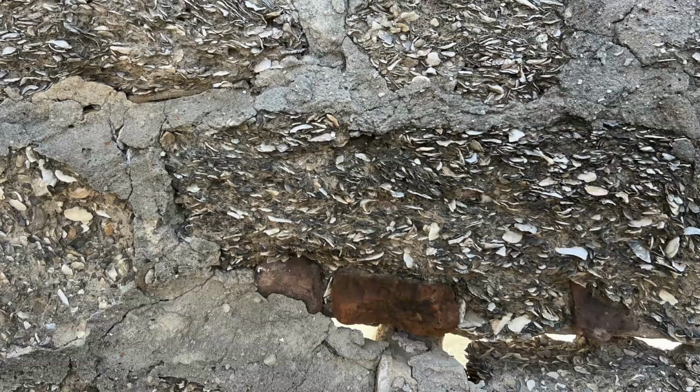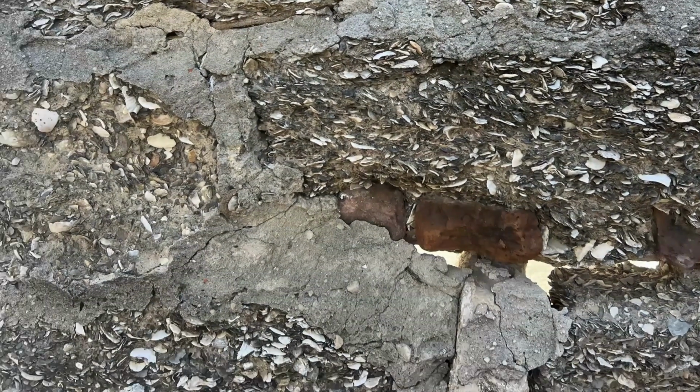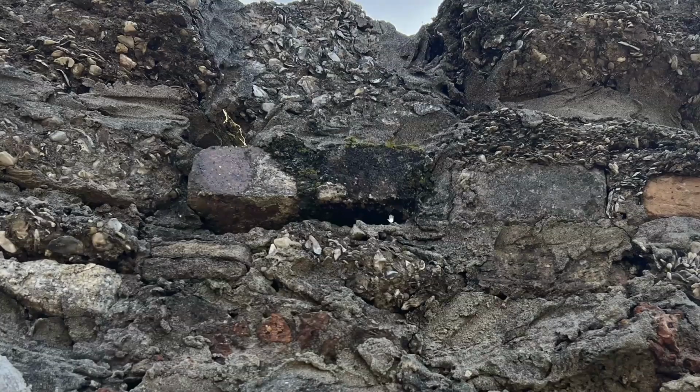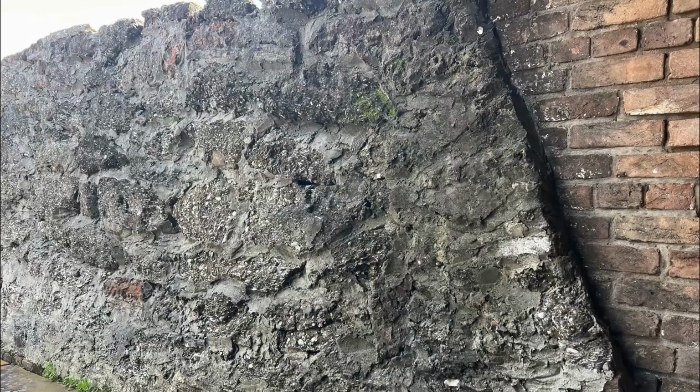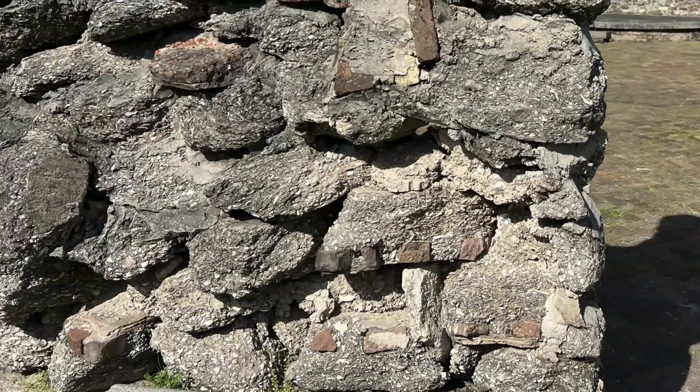Going back to this crazy wall with the bricks everywhere and this shell effect. Outer covering, possibly in mortar. This section here, what this brick's done, it's just gone totally wild, along with everything around it. The separation here, brick pieces. How would you logically explain this? Looking very cooked out and fried.